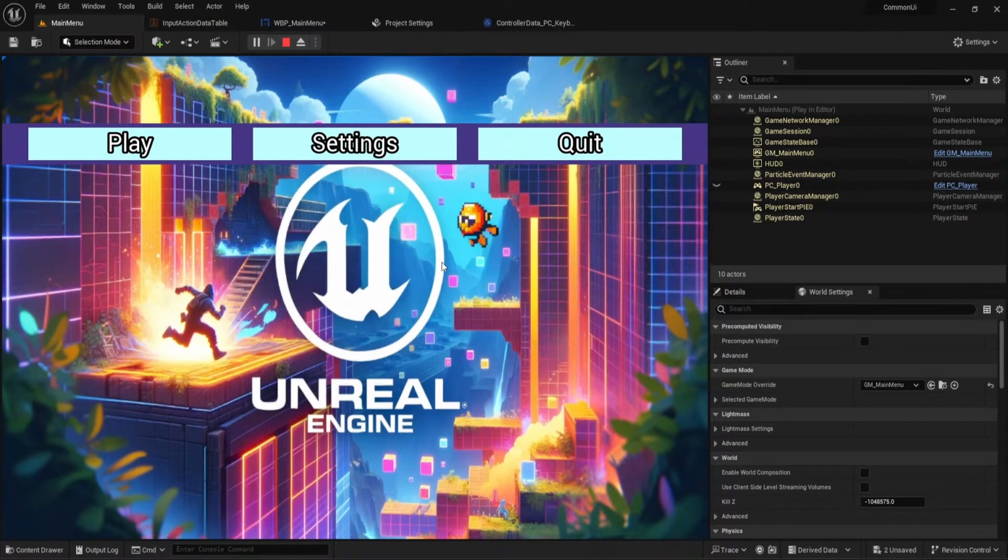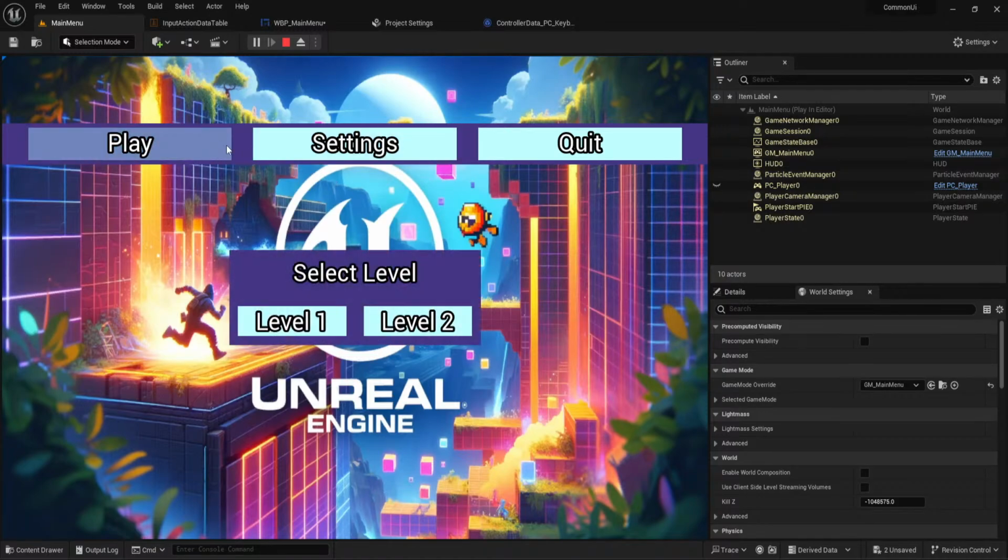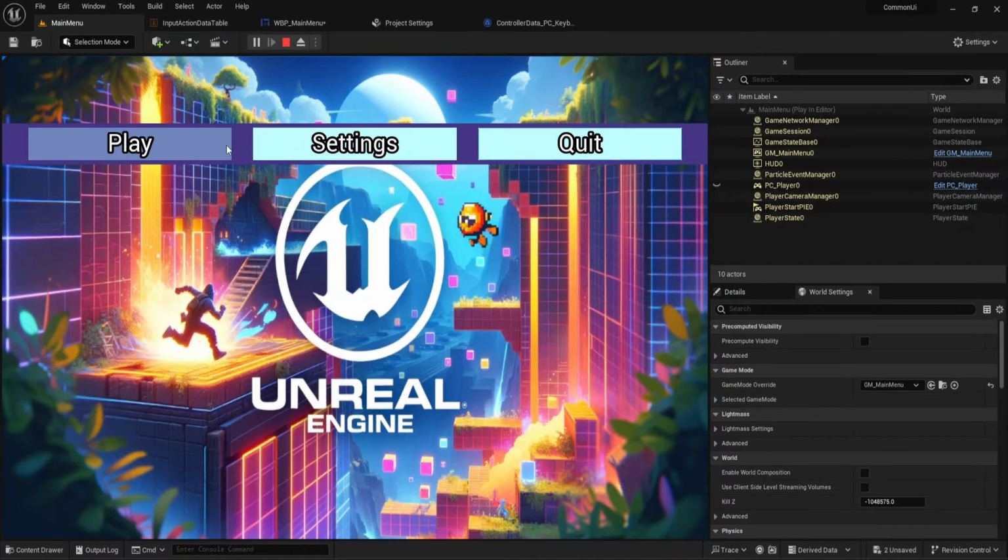So it registered that input, but it's not registering the click input. Yeah, I'll keep looking into it. It's just the focus is not going. And therefore, by hitting the enter key, nothing happens.